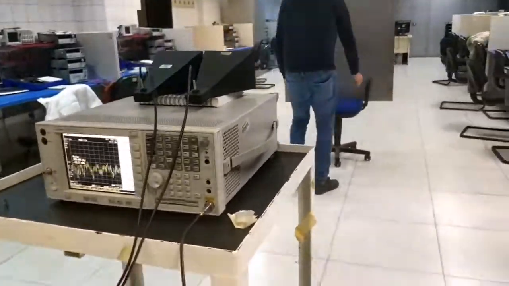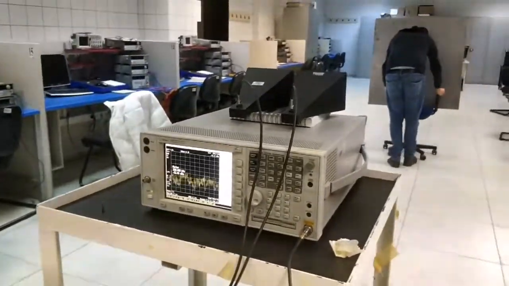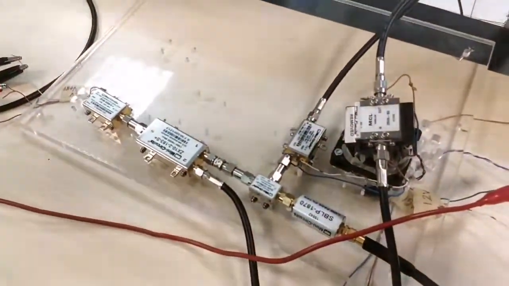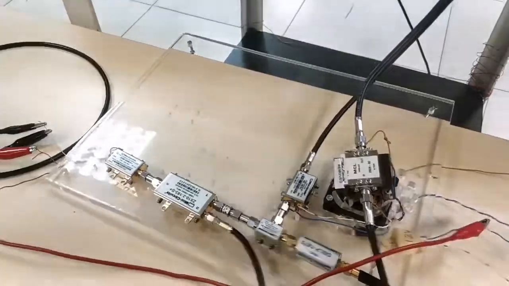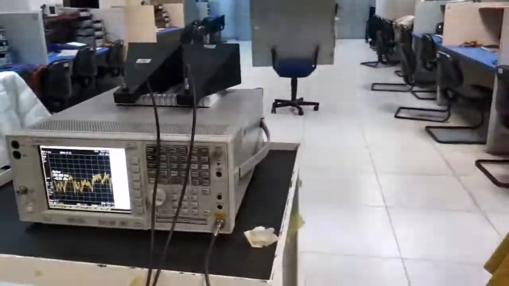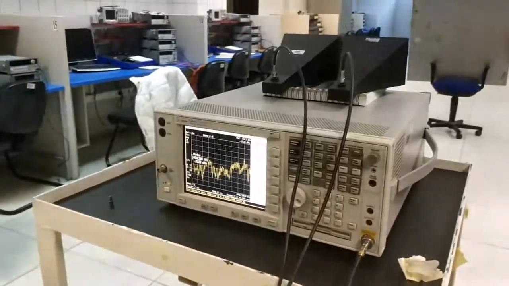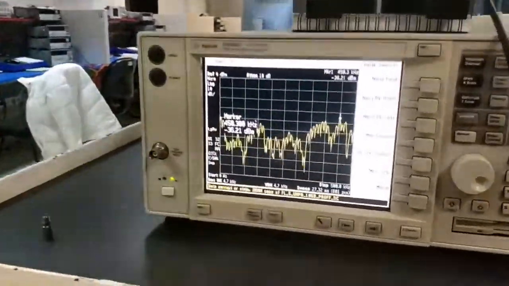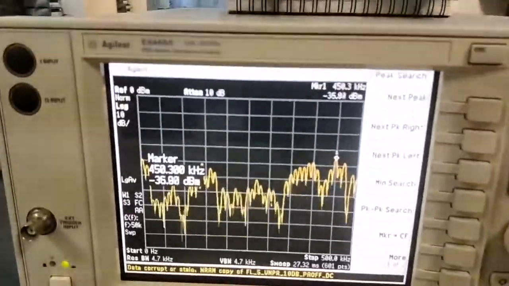Last one, 4.2. It is 450 kilohertz. So at 4.2 it is 450 kilohertz.